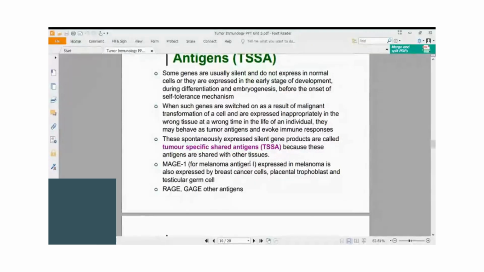And that is the reason that tumor specific shared antigens are not used for treatment purposes, or for developing the monoclonal antibodies. They are there for the identification purpose. They can be identified, and one can say that this is the expression of the differentiation antigen, giving some extra ability for those cells to grow into tumor.